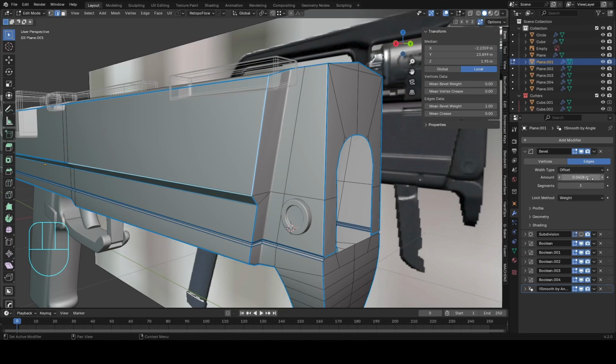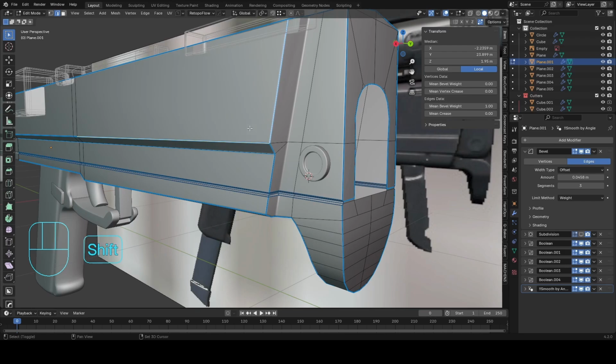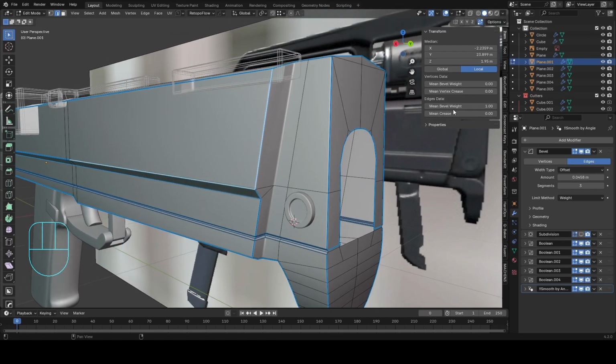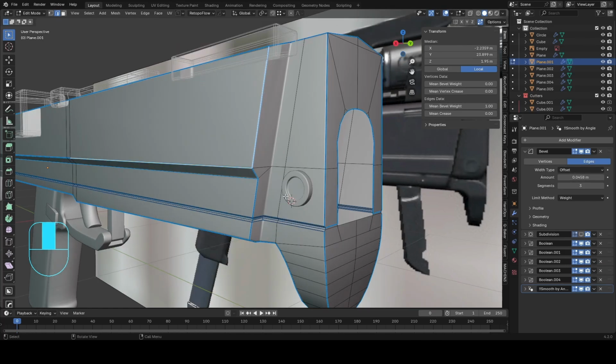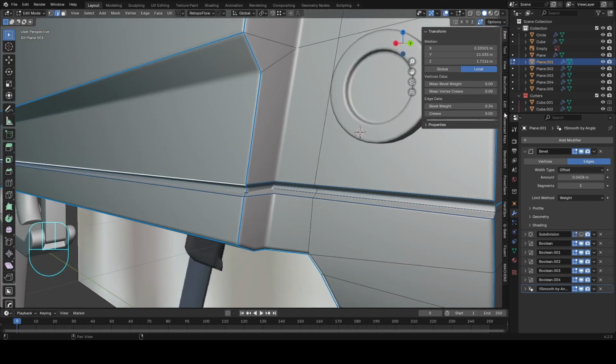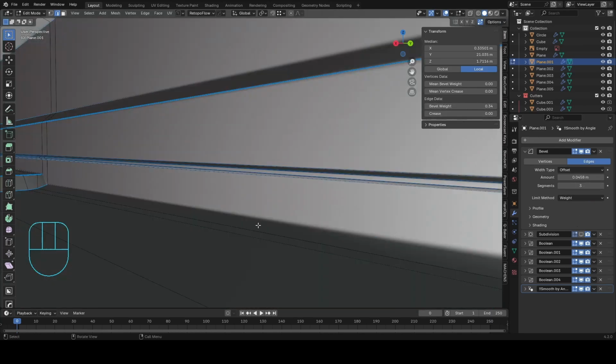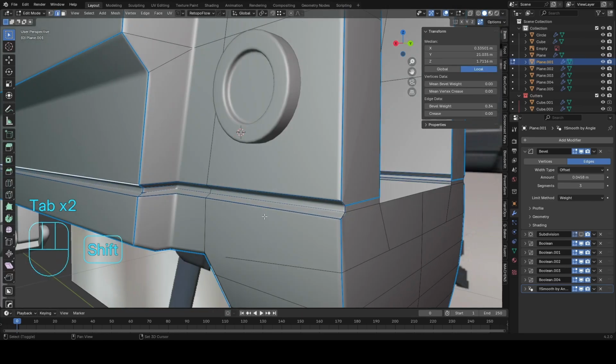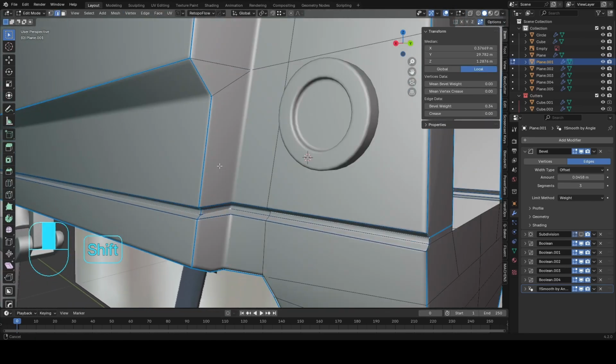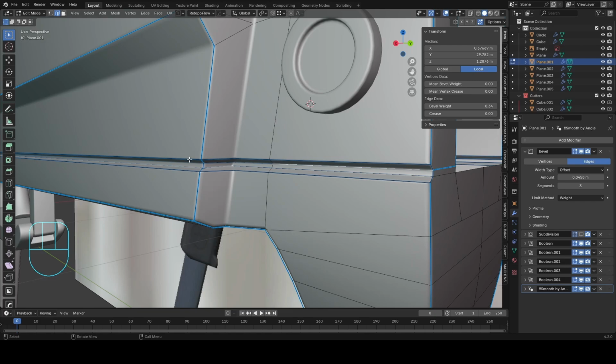Here you can see my bevel amount is set to 0.0458, so that is the amount of bevel that you will see here at 1. You've got to think of this as like 100% of this amount. Here I have this set to 0.34, so you've got to think of this as 34% of this amount. It creates a tighter bevel in these areas where the edges are a lot closer together, and having a large bevel will cause artifacts and overlapping geometry.